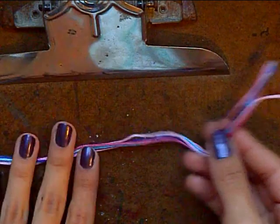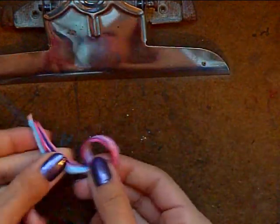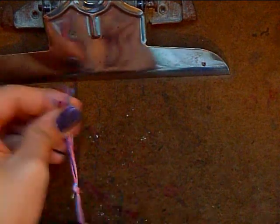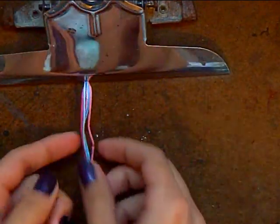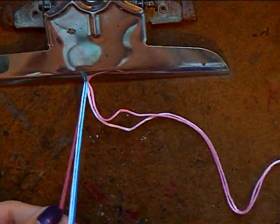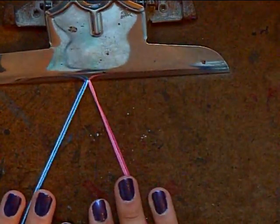So I cut all those and I got this right here. I'm not a very big pink person, but I thought this would be kind of cool. So like we did before, we're going to create the knot at the top. There's a random yellow piece here - I'm going to put it on our clipboard. Mind my music if you don't like it. Okay, so we have our pink on one side and then our blue on the other side.